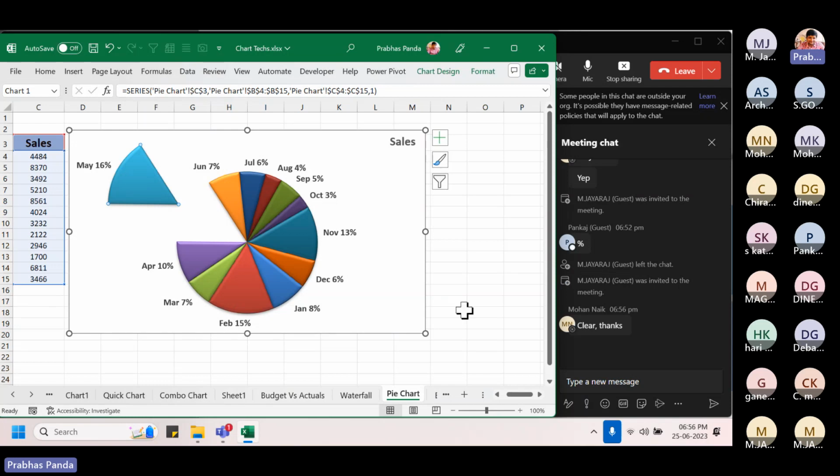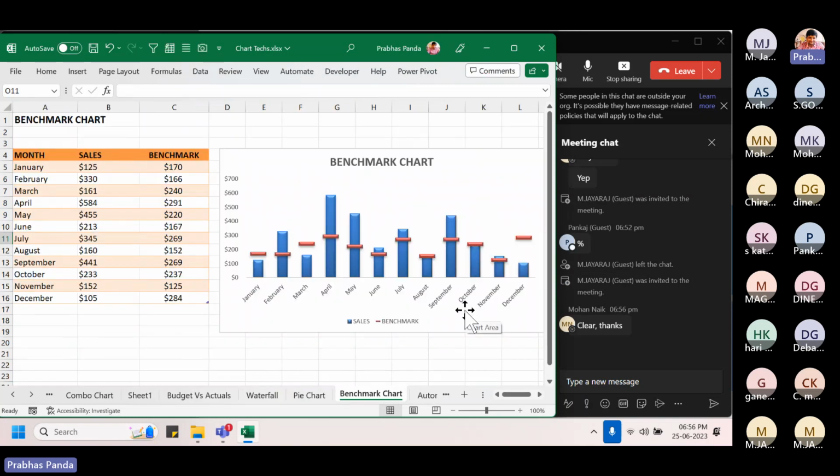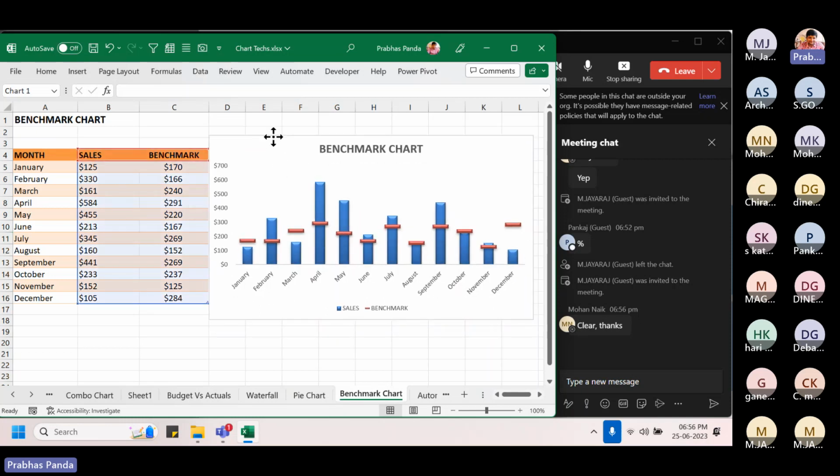Fine. So let me take you through our last chart type since Archana is showing the interest in doing that. See, benchmark chart. This is not a different chart style, and there is no such chart in our chart family naming as benchmark chart. This is a coined term, and mostly nowadays, if you see the European and American counterparts, they prefer to see the chart type like this.